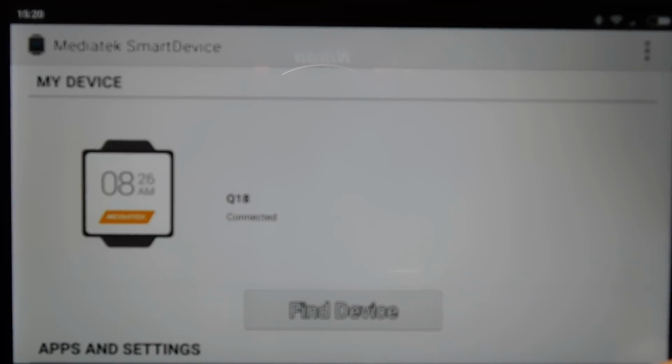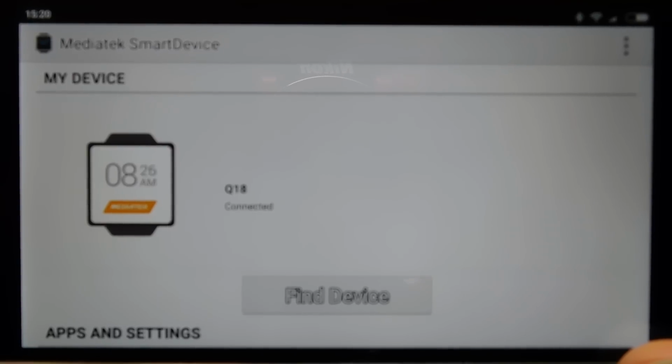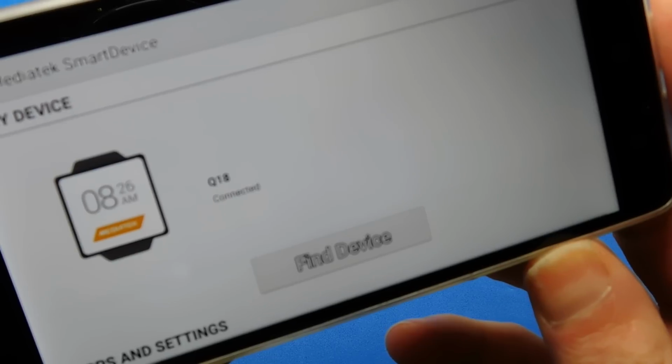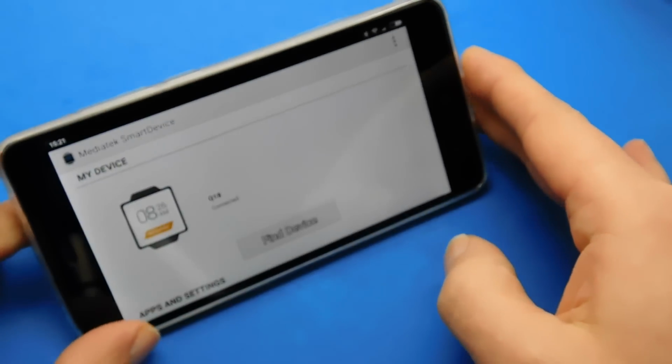There you go, MediaTek Smart Device. See if it'll focus. It says my device and it says connected there. There you go, connected. So that's on my phone.